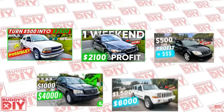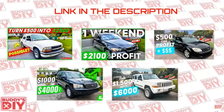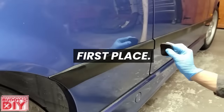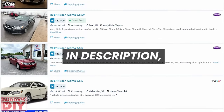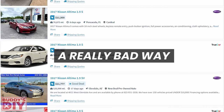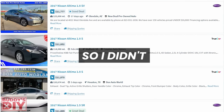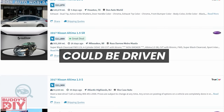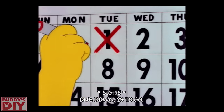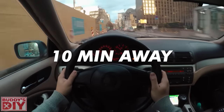I knew right off the bat he was going to be negotiable. As I've explained in other car flip videos, never spit out a price over text — people who do that aren't even serious buyers. They described the car as running rough, but since they're likely not mechanically inclined I didn't ask specific questions. I just asked if the car could be driven and they said yes. We scheduled a time to see it in person — luckily only 10 minutes away.